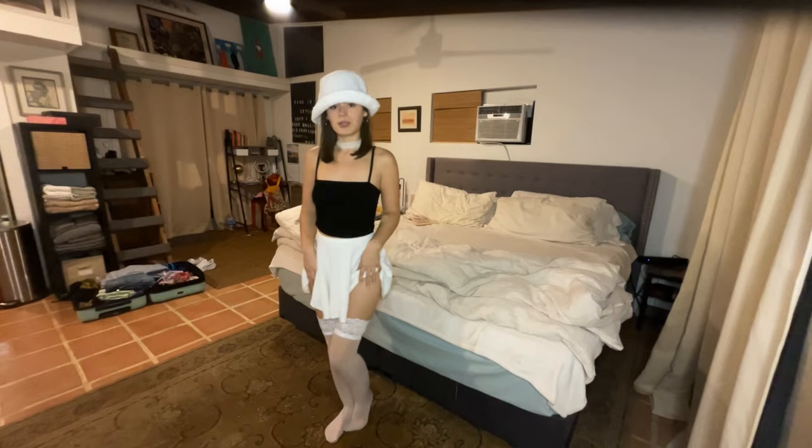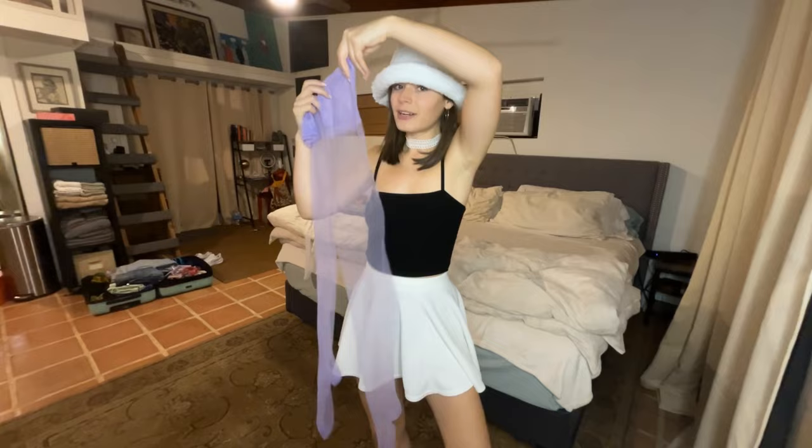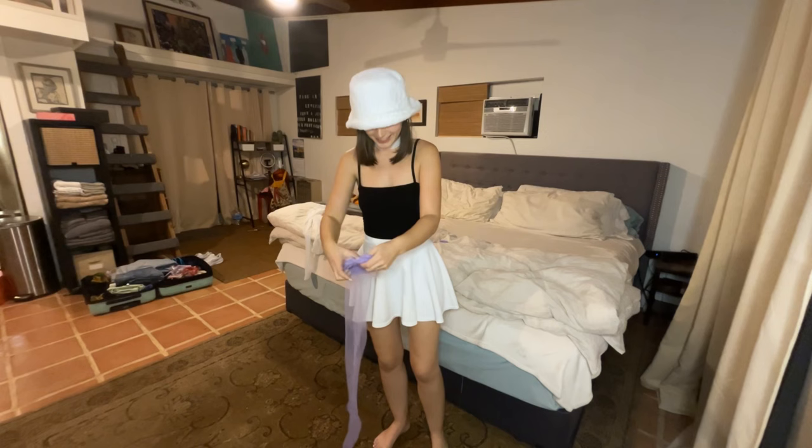All right, so I love these, so cute. And let's try on the next pair. So this next pair are, I think, my favorite. They're a nice purple color. They're very, very sheer and very, very thin and very, very feminine. And I feel like it'll go well with this outfit, possibly. So let's see. They look like they're gonna go very high up on my leg. And I'm pretty short, so.